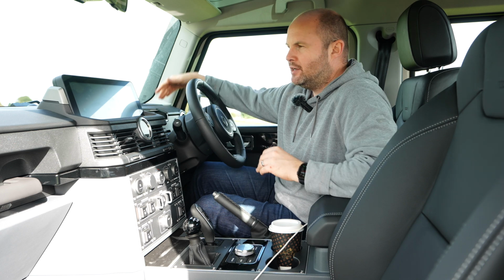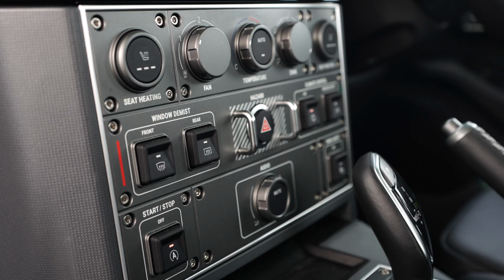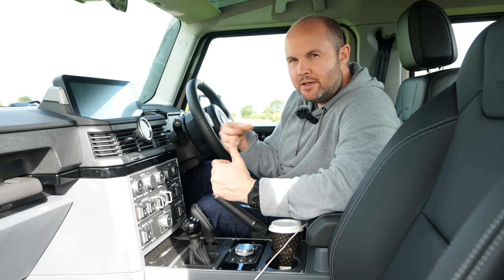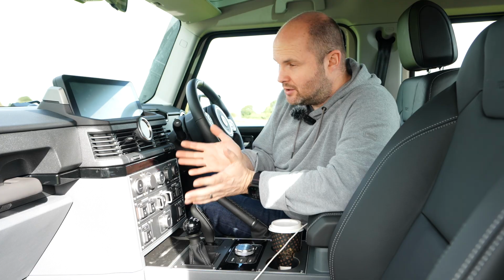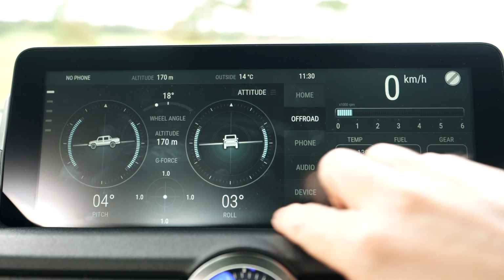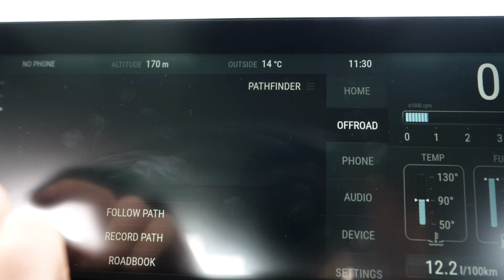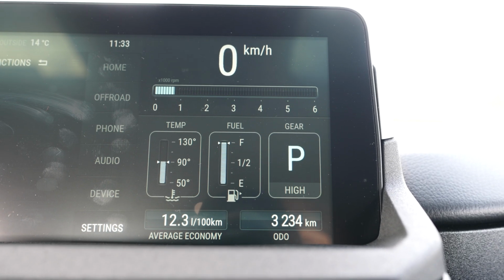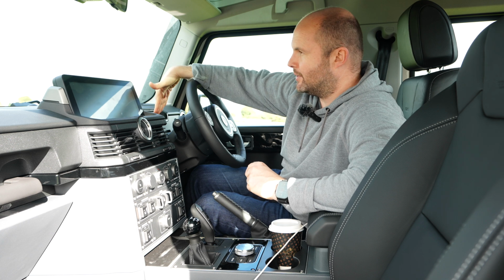There's a bit of rubber mats for sunglasses, phones down here. All these buttons do actually do things, including your volume, your climate control, which is particularly sensitive, and it feels delayed. So you turn it down a bit to be cooler, and it doesn't quite kick in, and then you turn it more, and then you're too cold. It has heated seats, a compass, and there's lots of cool settings in here, and attitude, oil temperature, tire temperature. You can even use off-road mapping, so it can follow a path back to where you left off from, and it will record that. The speedo is only here. There's nothing like that in front of you. That's where all your warning lights come on, you know, and your diff lock is on, and certain normal technical things once you're looking at this part of the screen.